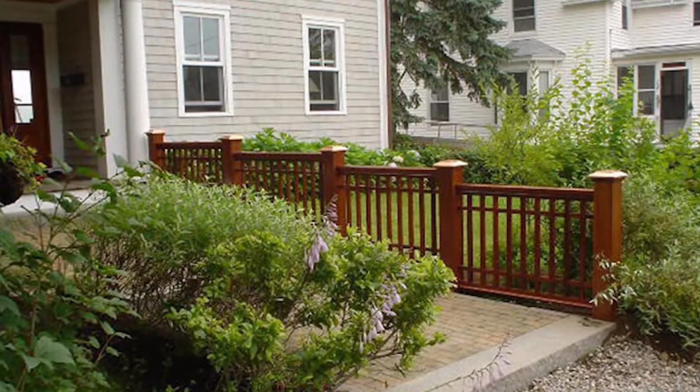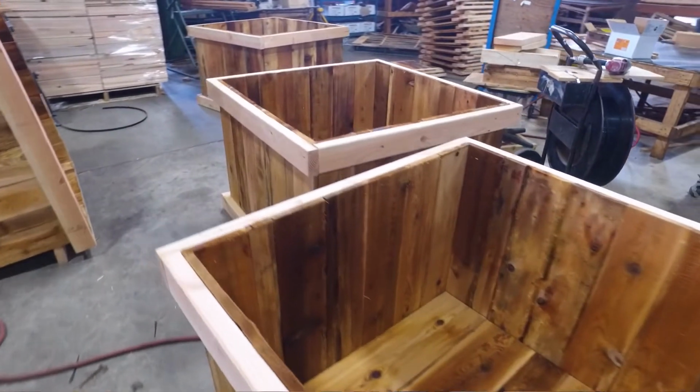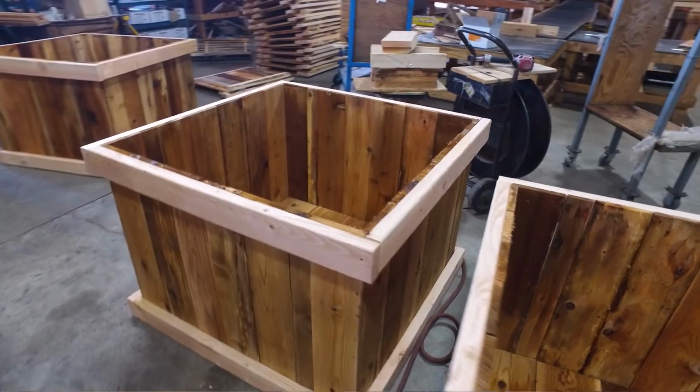Is there anything new? Are there any changes you see in trends? We've got one line that we're concentrating on that's going into the retail side, and it's a term that's been coined, vertical gardening. The retail side is asking for that, and that's going for backyards. A lot of people are spending more time in their backyards now, and a lot of people are wanting to garden now, so we're working on a line of products that's going to fit into that market where people can do gardening in their backyard and do it in a smaller space.